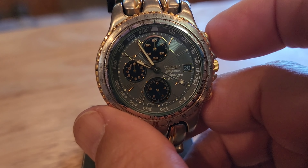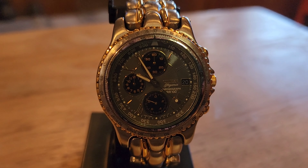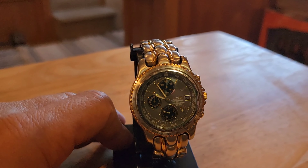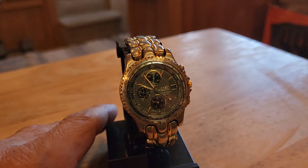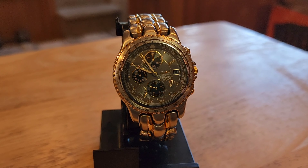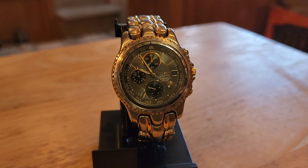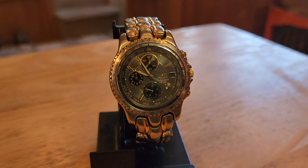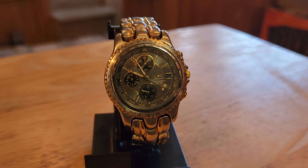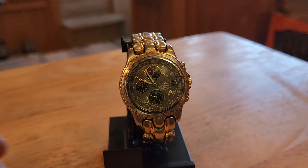It still works — let me show you. I didn't bother to set the date; today's the 31st of December. Happy New Year by the way — hope all your plans go well for the new year of 2024. I just put the battery in it. The battery it had is no longer made, so I went to a battery shop nearby and they cross-referenced it to another number, and I was able to put the watch back in order.